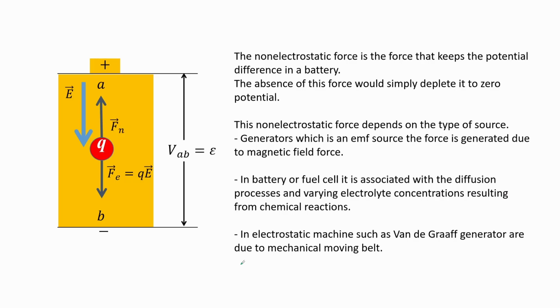The non-electrostatic force is the force that keeps the potential difference in a battery. The absence of this force would simply deplete it to zero potential. This non-electrostatic force depends on the type of source. In generators, which are an EMF source, the force is generated due to magnetic field force. In a battery or fuel cell, it is associated with the diffusion processes and varying electrolyte concentrations resulting from chemical reactions. In electrostatic machines such as Van de Graaff generators, it is due to mechanical moving belts.